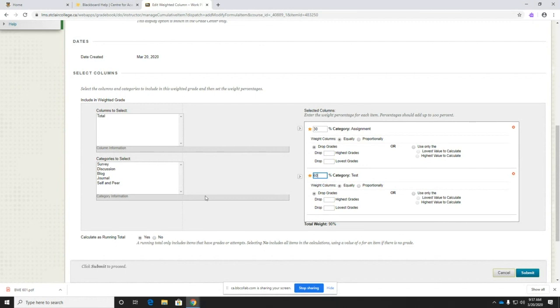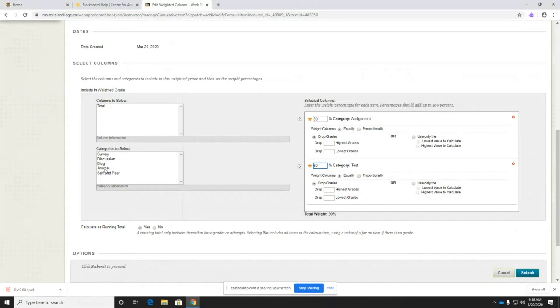So with this, an option at the bottom is to select calculate as a running total. So if you select yes, it defaults to yes. If you have yes, then what that'll do is every time you add a mark for test 2, but test 3 hasn't been run yet, it'll say, as of right now, if you had to end the semester, their mark would be 70%. It hasn't calculated in the nullified grade point being test 3. So I'll only have information from 2 tests, and test 3 won't have been added. So a running total is going to say, if they were to end right now, this is the mark that they would be getting.